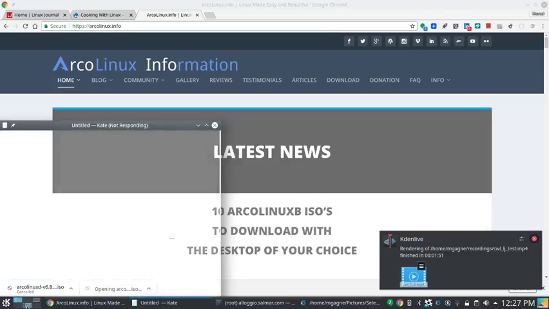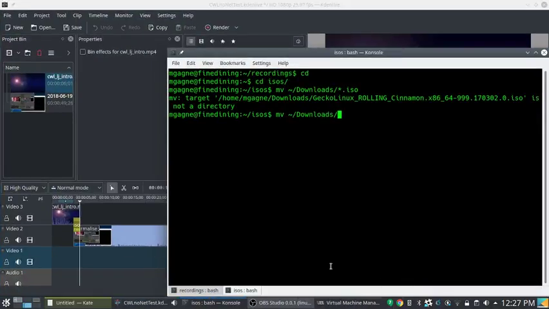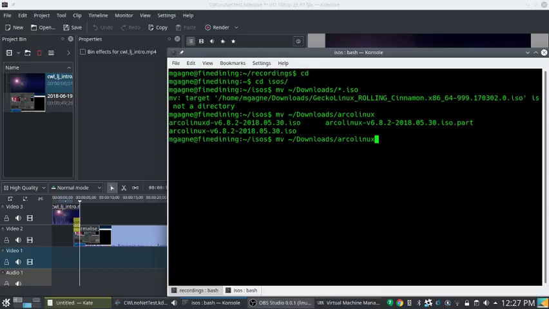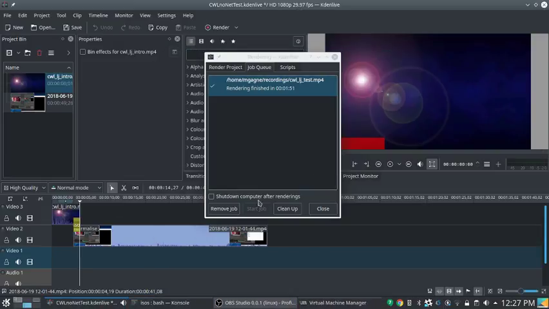Arco. This is the next part of what we're doing here. So, we're going to find out whether this file actually is working because that scares me a little tiny bit.